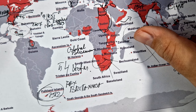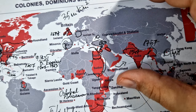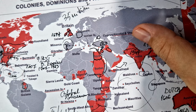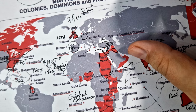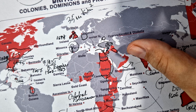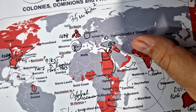Legal and political systems: many former British colonies inherited and adapted the British legal and political system, including parliamentary democracy and the rule of law. These institutions have played a role in shaping governmental structures in those territories. In some regions, the British Empire also contributed to the development of infrastructure including roads, railways and other administrative buildings, which, while initially serving colonial interests, have often formed the basis for modern development.